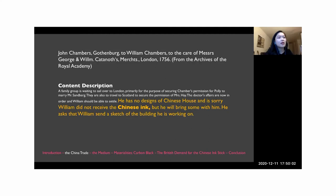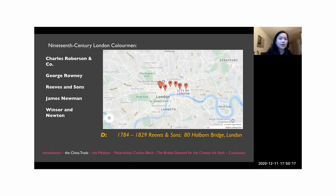As the English East India Company expanded its maritime networks in the Indian Ocean, the color man business flourished in Britain and in different parts of the British Empire such as India. Products from abroad were implemented in the color experiments of London-based color men like Charles Roberson, George Rowney, Reeves and Sons, James Newman, and Winsor & Newton. Even prior to the 18th century, imported materials were sold at the London docks by ship chandlers and merchant importers at a location close to Reeves's first shop at 80 Hall Wormbridge.